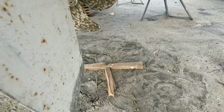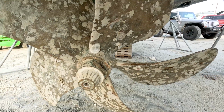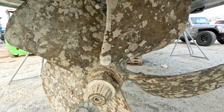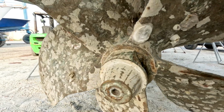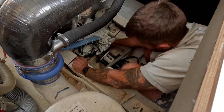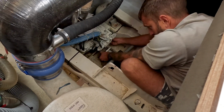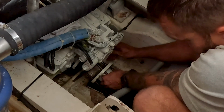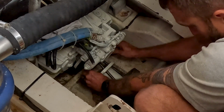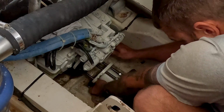So right now we're trying to get the shaft all lined up with our little pulley. So I'm down here spinning the prop. Chris is up there making sure everything stays lined up. And hopefully we can get this first shot. We've got that in there. Now we just gotta put the nuts on here and then adjust this with the nuts so it's holding enough back pressure at the right angle, and that there's enough room for us to get that press in there.